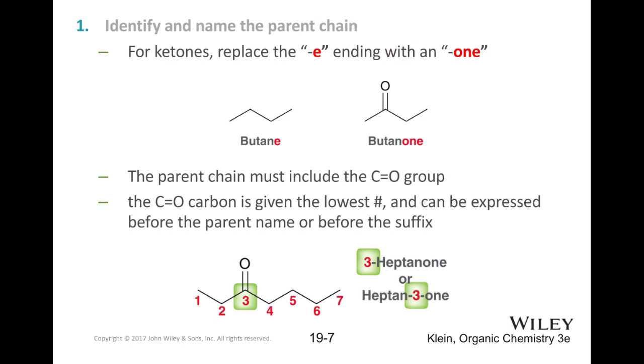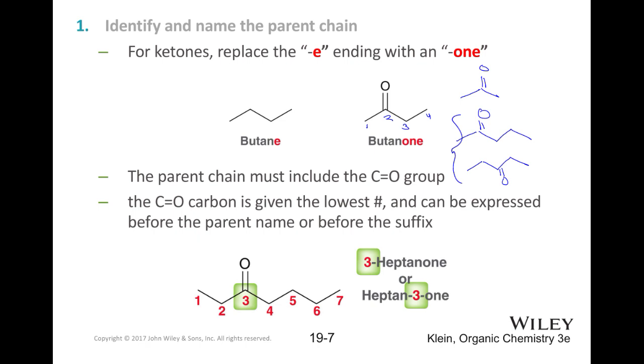So if you had propane, you have propanone. If you have butane, butanone, pentanone, hexanone, heptanone, octanone, nonanone, so on and so forth. For butanone and for propanone, you don't have to include a locant for the ketone in those. You can see that butanone, it wouldn't matter if it was on carbon 2 or the carbon next to it, it would still be carbon number 2. So there's only one possibility for butanone. Same thing with propanone, which is acetone. You don't have to say 2-propanone because it's the only carbon it can be on. It's not until you get to pentanone, 1, 2, 3, 4, 5, that you get isomers, right? I could have 2-pentanone or I could have 3-pentanone.